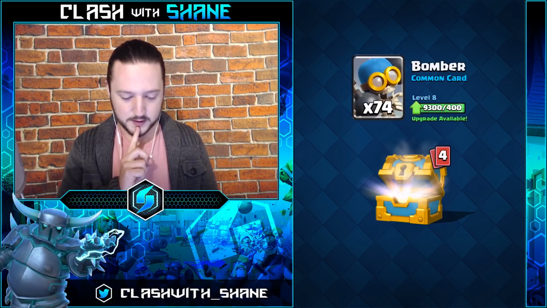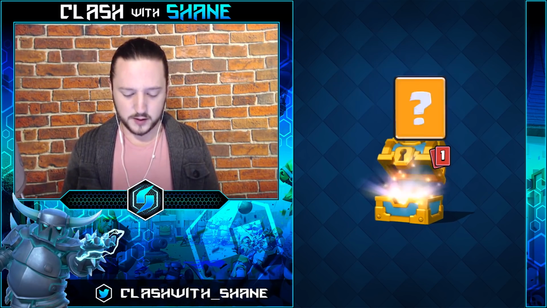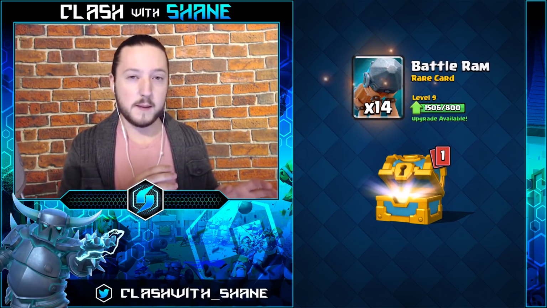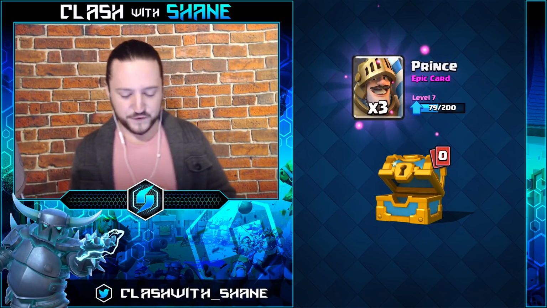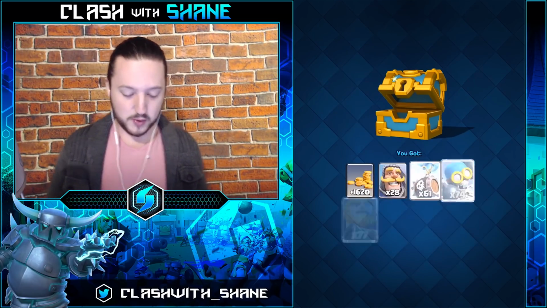Skeleton Barrel, not bad. Bombers? Royal Giants, come on, give me some good stuff here. Give me some Battle Rams, okay. And for the epic, give me something good. Something good. Balloons, P.E.K.K.A.s, Golems, and we get Prince. I mean, that's decent. Prefer the P.E.K.K.A. or the Golem or the Balloon, but the Prince is definitely an okay card for sure.